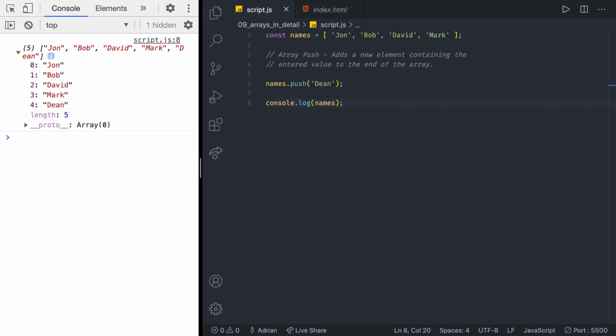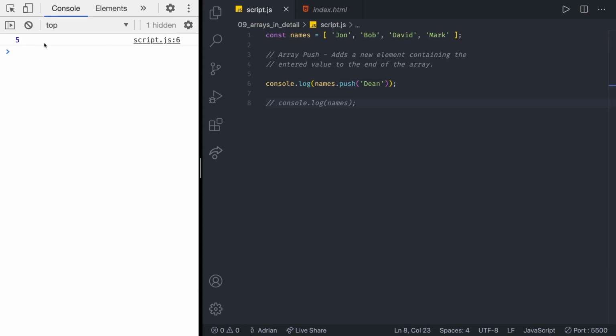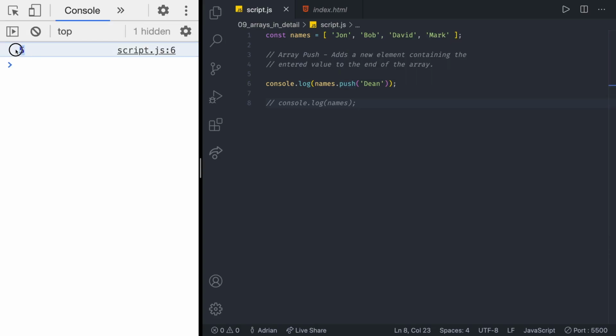Great. There's one important thing that many experienced web developers don't know about the array.push. What is the return value of the array.push? Many would think that the return value of the push would be an array, now including the element we pushed. Let's test it out. So I'm going to console log that to get the return value of what the push method is returning. And let me comment this out, save it, and take a look. We get back a number 5. The return value is 5.